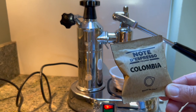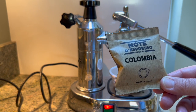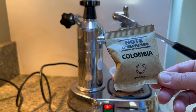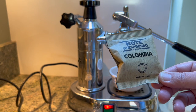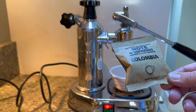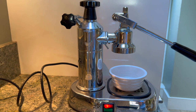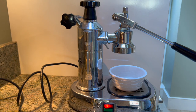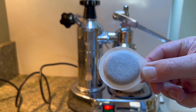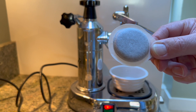Now what I'm going to use is one of these Note espressos. This is the Colombia version. They also do a pure Arabica version that's stronger, but this is nice for, say, a latte, for somebody who's not into very strong coffees, like my wife. So let's open one of these. This is one of the pretty standard ESE pods. They're all the same size.